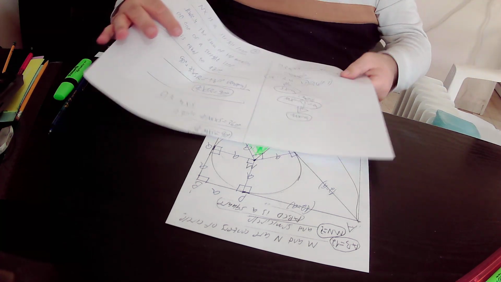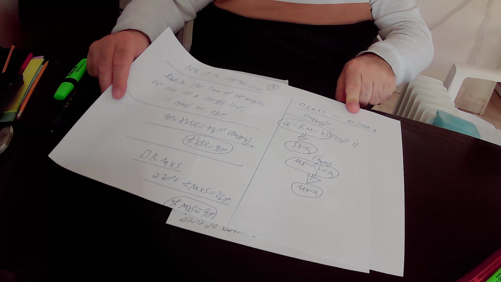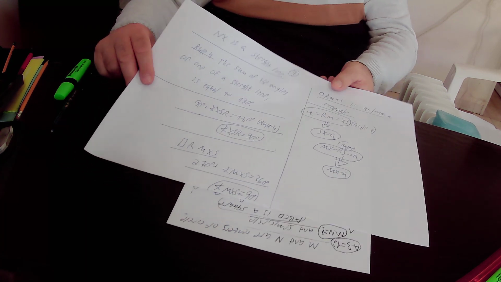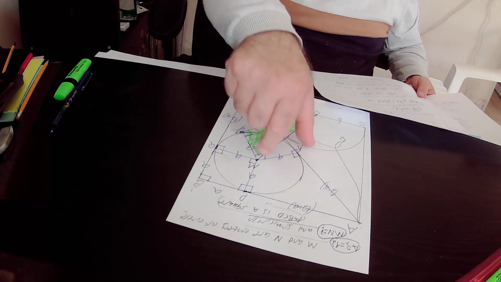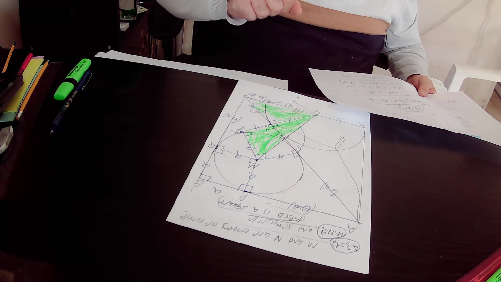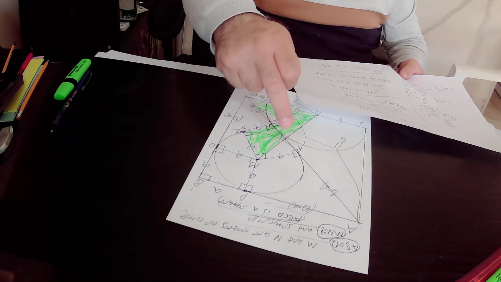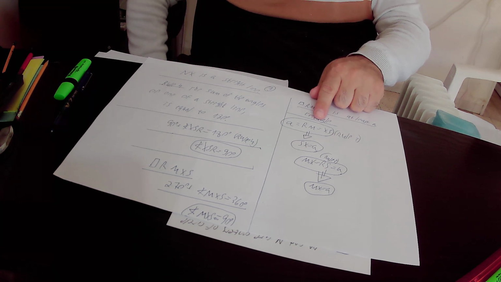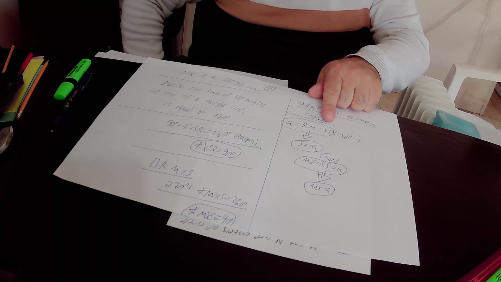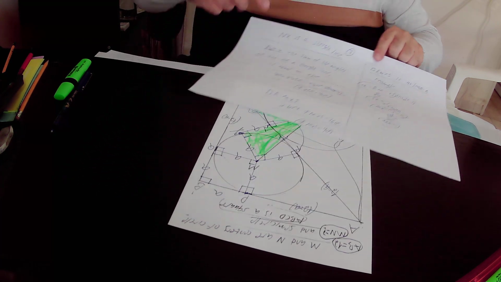Again, quadrilateral RMXS is at least a rectangle. The opposite sides of a rectangle are equal to each other. That is to say, RM equals SX. But RM is the radius of this circle, that is to say, it equals A. So from this equation, A equals RM equals SX, we conclude that SX is also equal to A.